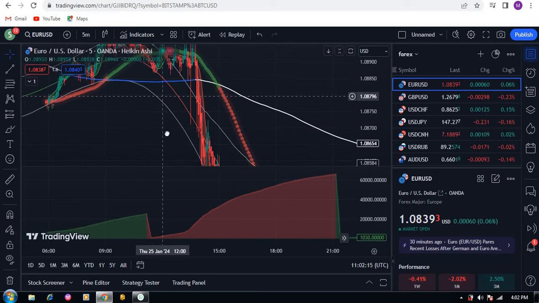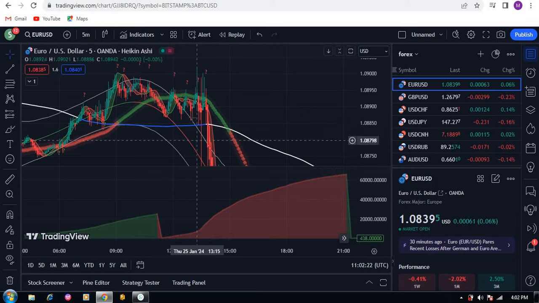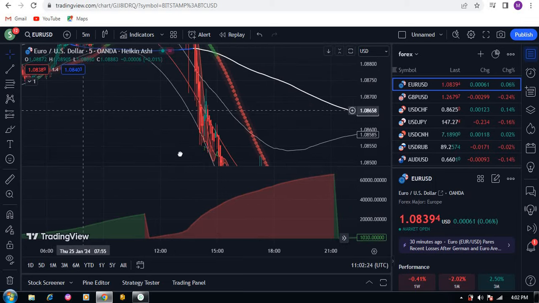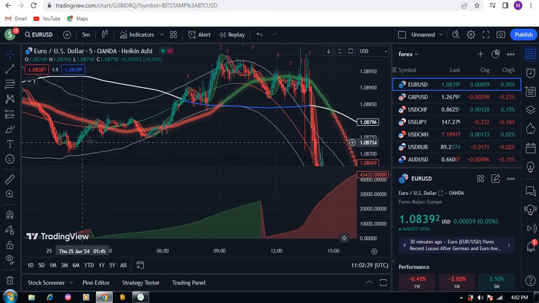Now this is the best actual trade. Okay, you can see you got the signal, this is the sell area, and you got a very good profit. Now this is the buy trade, a confirmed buy trade, and you got your good profit. Now this is the buy trade and the candle is touching the upper band middle line. That means you do not need to go for the buy trade. Okay, you need to wait until the candles are below the middle line. Okay, place your stop loss here and book the profit.